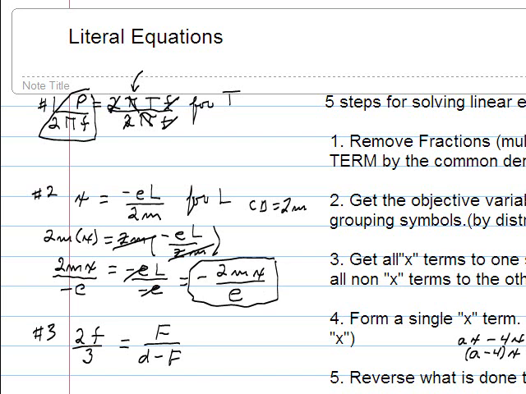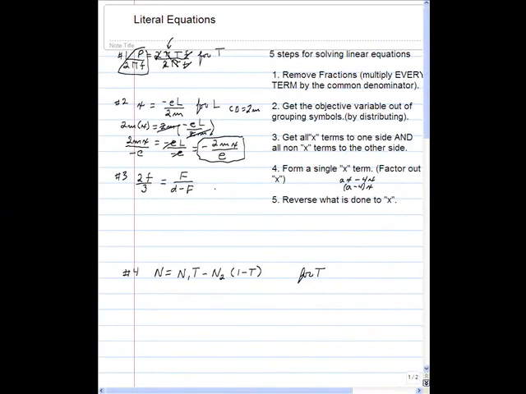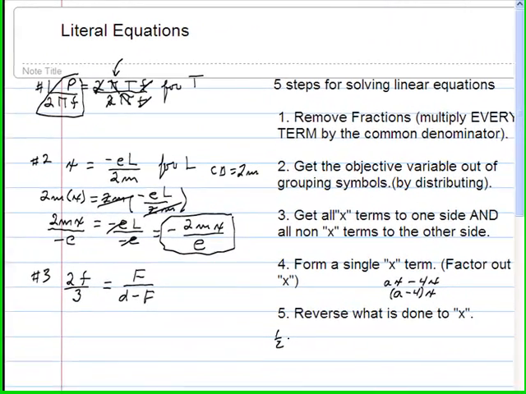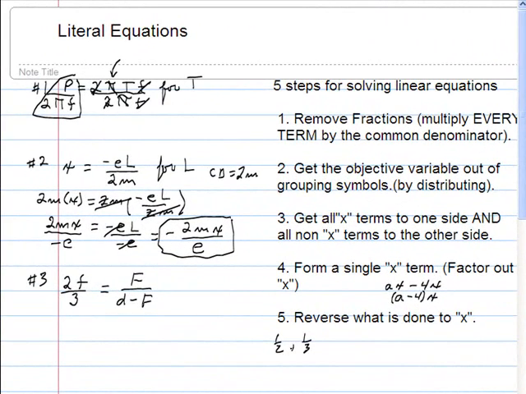Let's go to the third one. In the third one we have 2 terms, and we also have 2 fractions. So now we need to locate a common denominator to get rid of the fractions. If your fractions were 1/2 and 1/3, you just multiply these together to get a common denominator, and that's what we do here. We get 3 times d minus f by just multiplying our 2 denominators together. So I want to multiply that by each term to get rid of my fractions.